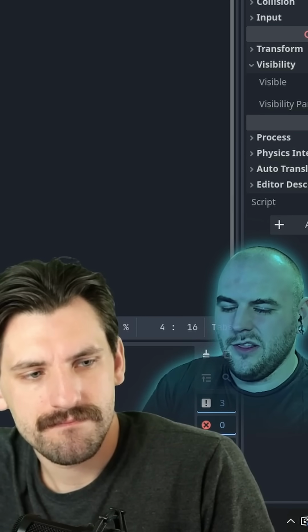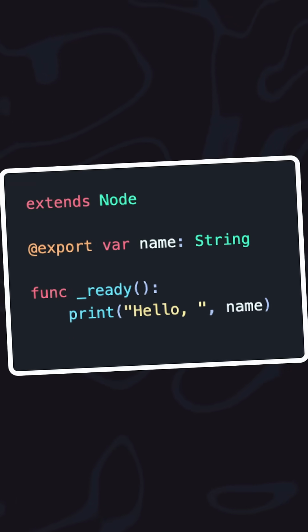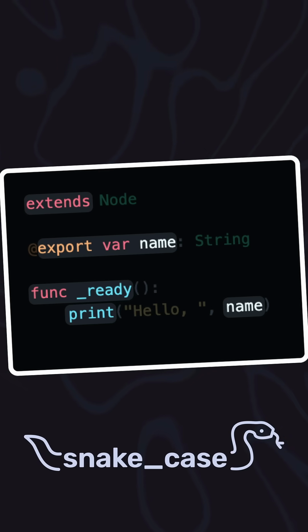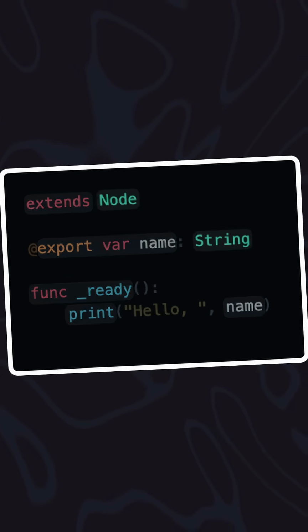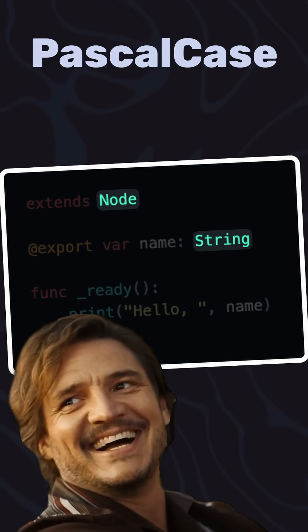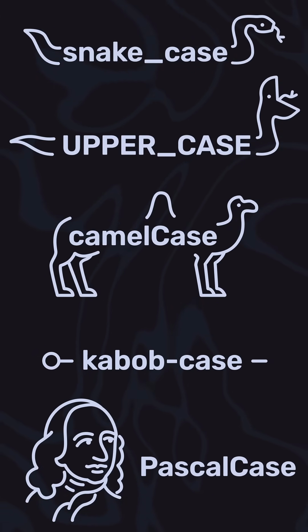There's oftentimes a little bit of meaning that might be associated with things. And there's a bunch of different casings. GDScript largely is going to use this lowercase with underscores for variables and function names and all the other stuff we're going to get into. And we call that snake case. There's a different kind of casing we're going to see used, which is this sort of all capital style. That's called Pascal case. And I'll throw a graphic up on screen here of all the different types if you guys are interested, but that's the set of conventions that we're going to be using inside of Godot.